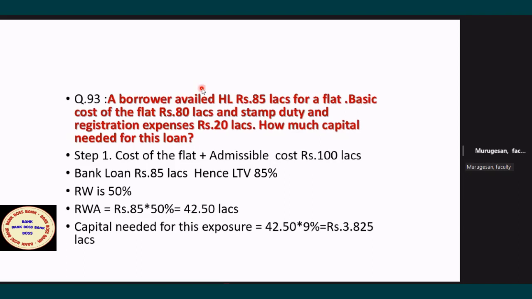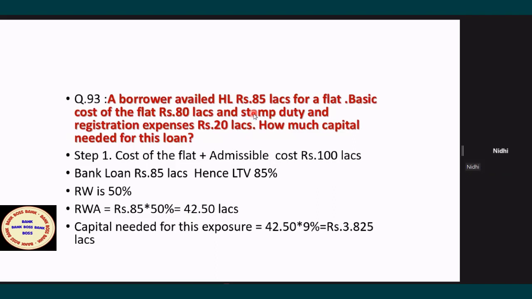Similarly, when it comes to arriving at the value of a flat, that is why they are giving indirect data. Basic cost of the flat 80, the stamp duty and registration 20. So 100 lakhs is the cost of the flat, and the borrower availed 85, so the LTV is 85%. Whether understood, madam? Yes or no? LTV stands for loan to value. Value means the value of the house, the value of the flat.